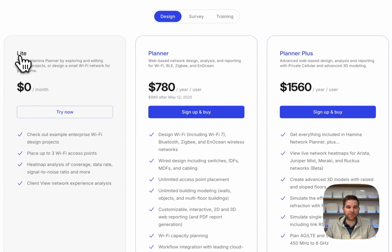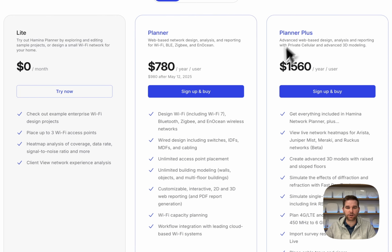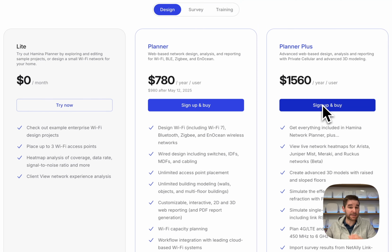First off, there's Planner Lite, which is what we've been using today. There's then Hamina Network Planner, which is basically our base planning and designing tool, and that price is going up to $980 or 980 euros here in the middle of May. So keep an eye out for that. Maybe get in before then if you want to grab the cheaper pricing. And then Hamina Network Planner Plus adds a bunch of things like the live view. You can specify cable trays. You can do sloped floors and raised floors for auditoriums and things like that. And then it also does private cellular planning. So that's the planning side.